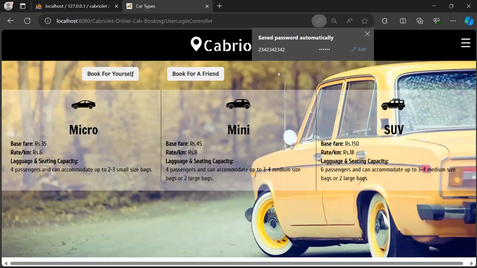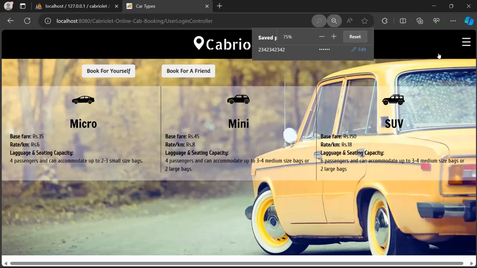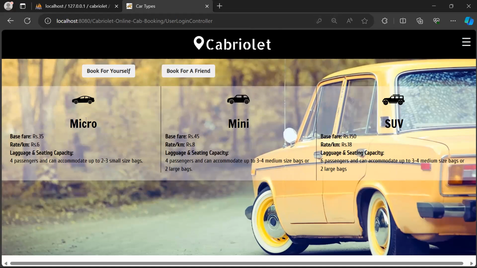Yes, we are in. Guys, so this is the dashboard for the user after login. They can see all the variety of cabs that are available. We can go for micro, mini or SUV.